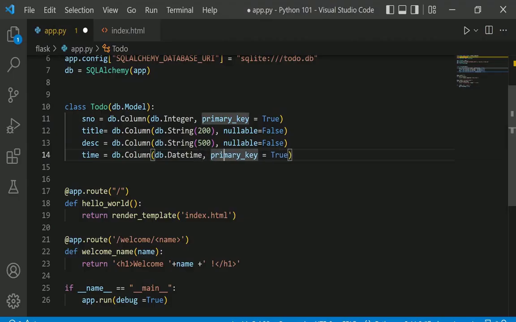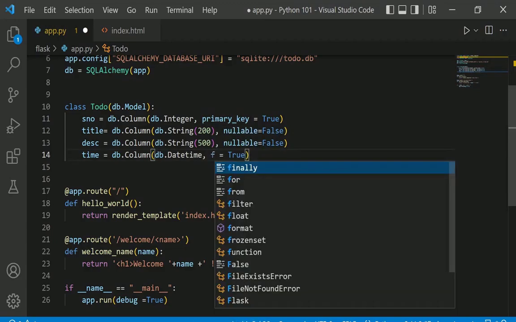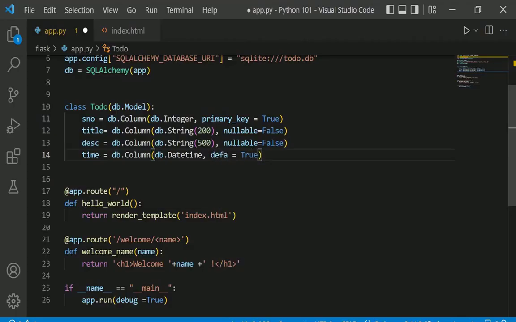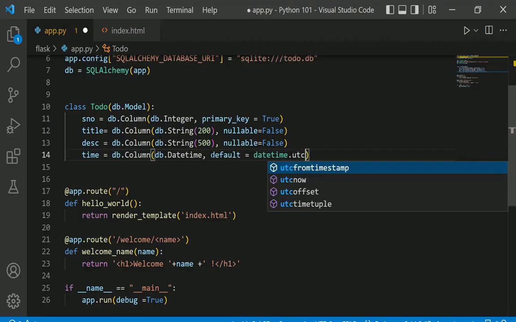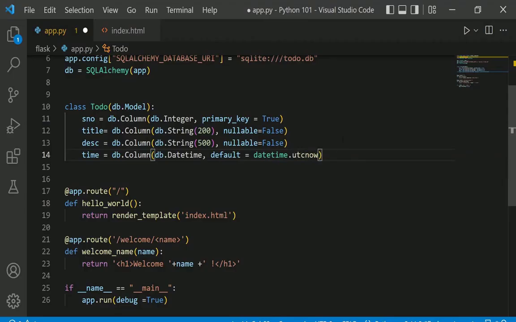And after that, we are going to be setting the default equals to datetime.utcnow. So it will get the current date and time, and it will store it inside this field, which is the time field.